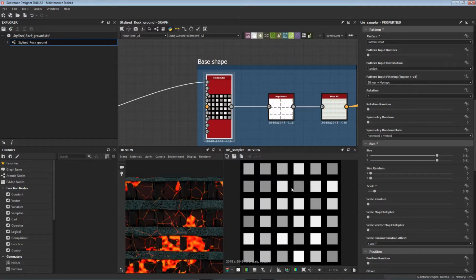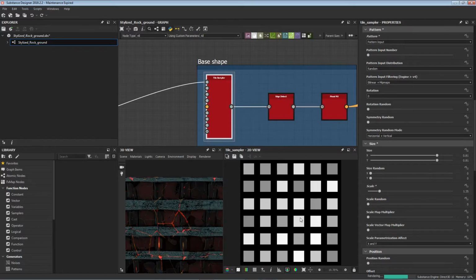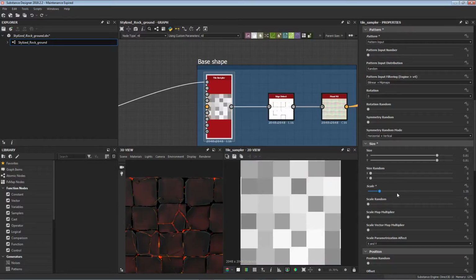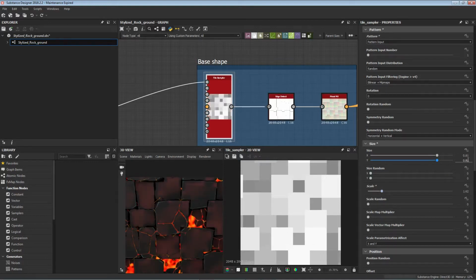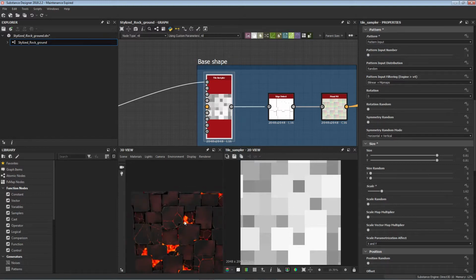Here we go. You'll see we've got these intersection lines, and now we wanted to get rid of these intersection lines and create a more interesting shape. So we've just put the scale up to 1.62 and 0.81 and 0.81, and that merges some of them together, as well as gets rid of these lines, and that just gives us a cooler looking tile. So we get these L-shaped tiles and stuff.